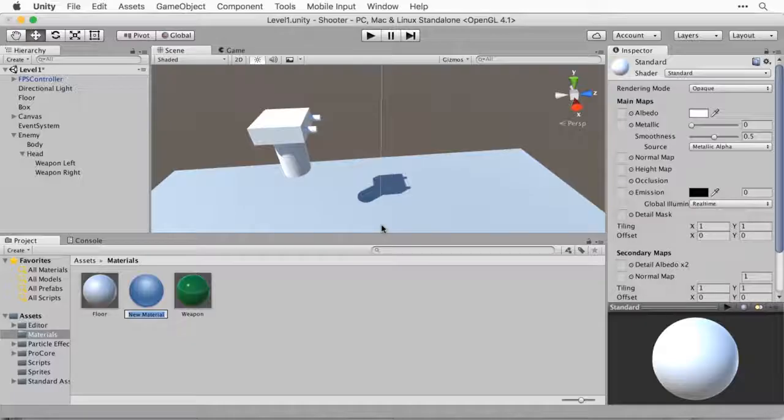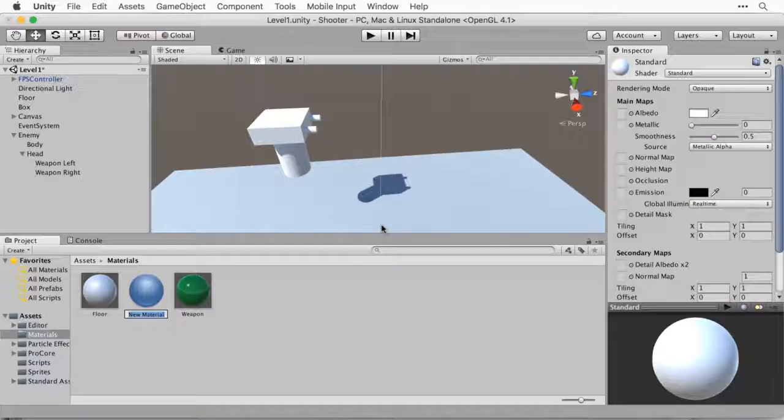Robots are typically made out of metal, so we'll use a shiny material. Additionally, because this is for the enemy, I want to use a bright, threatening color, and red will work well for that. The body will be a dark red. The head will be a brighter red to draw attention to the higher point and basically get the player's focus on that. And the weapons will be a yellow color to add some contrast.